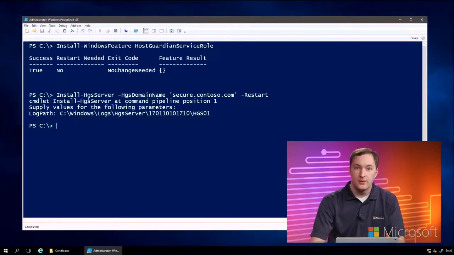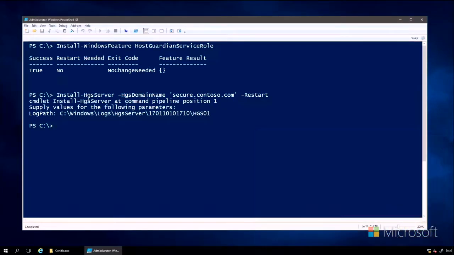These are two files which can be issued by your certificate authority in your company, and those control access to who can run VMs. So when you have a tenant that's going to say, I want to be able to run my VM on your guarded fabric, they get the public keys from these certificates. You hold the private keys and store them securely on the Host Guardian Service, and they're used to actually allow the shielded VMs to start up.